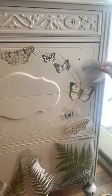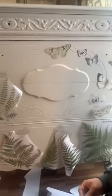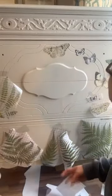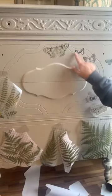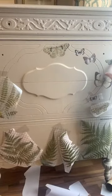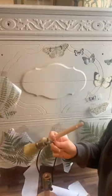Once I put the wax on over this — which I'll do later once I get all of this on there — see the ferns down here? Ferns are my favorite. Then it will seal all of this. I'm going to use an aging wax and it'll get all in these crevices too. I think it's going to be pretty cool. Now I'm going to show you how to wax this lamp.